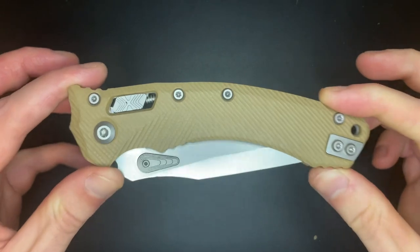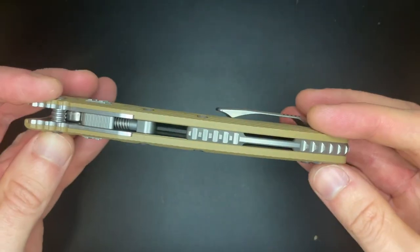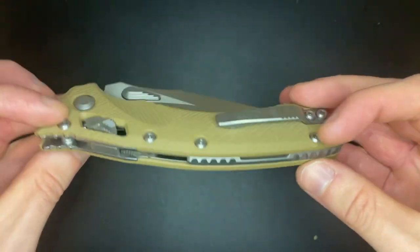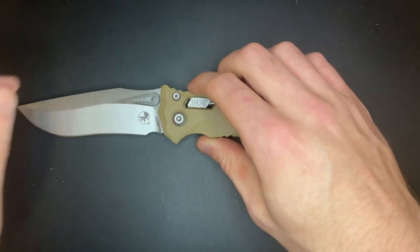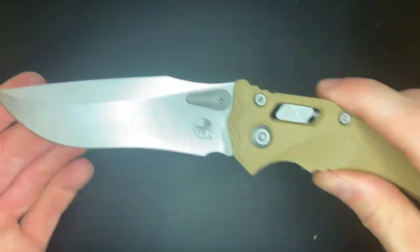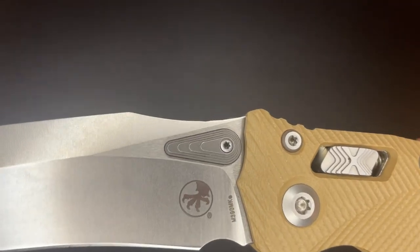If you want to fire it out, you can. It's hard to get this on camera because it is such a big knife, but it's just cool. It just feels mechanical. It feels big. It feels heavy. It feels like it's going to get the job done.